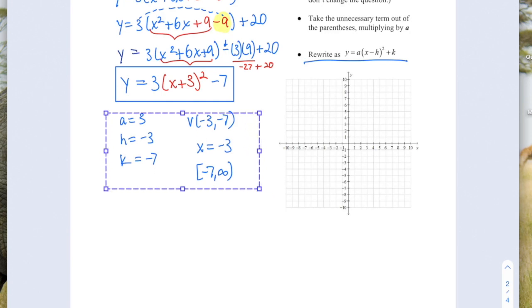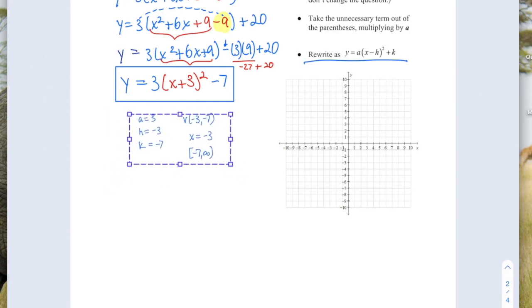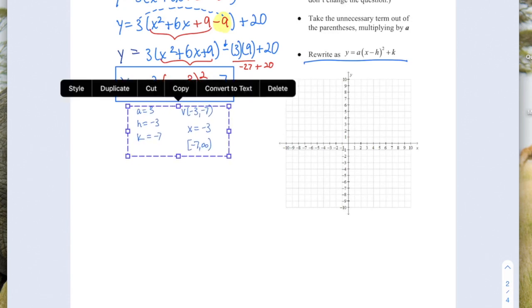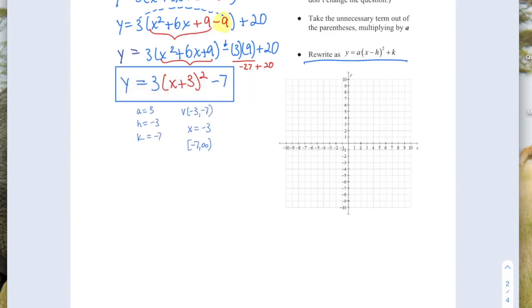Just gonna move this out of the way. Okay, so in order to graph this, what I want to do is, if you recall from last class, I'm going to map all the points (x, y) to my new points (x', y'). And the way I do that is by using the special formula x prime equals x plus h, y prime equals ay plus k.